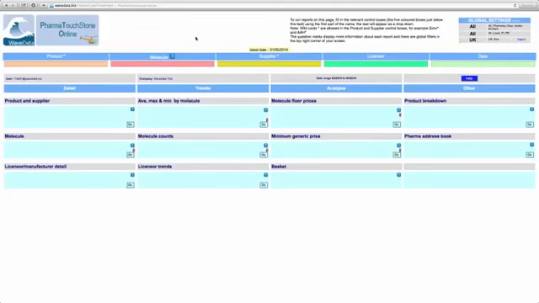The way the screen is organized is the 5 colored boxes across the center of the screen are the data input boxes. That's where you put information that you want to actually use to generate reports. And the reports themselves occupy the lower half of the screen and are broken up into groups of 3 or 2, each one being a column.